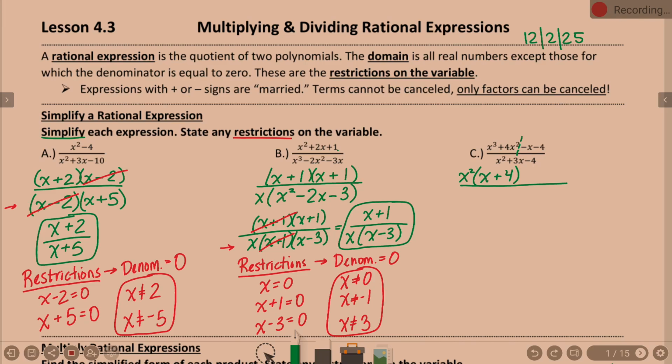Now repeat the process on the second half. So what about this minus x minus 4? What do they have in common? Okay. Yeah, negative 1. If all else fails, there's always a 1 in common, yes? In this case, since its lead term is negative, we're going to factor it out as a negative 1. And you could just write a negative there. I'm going to write mine as negative 1, though. Negative x divided by negative 1 becomes positive x. Negative 4 divided by negative 1 becomes positive 4.